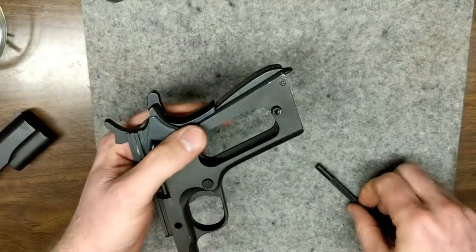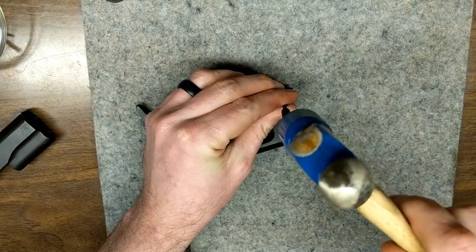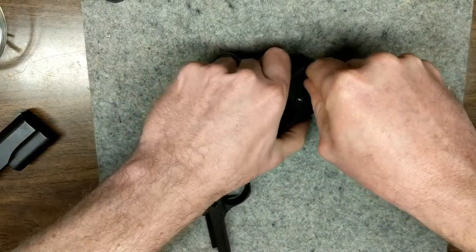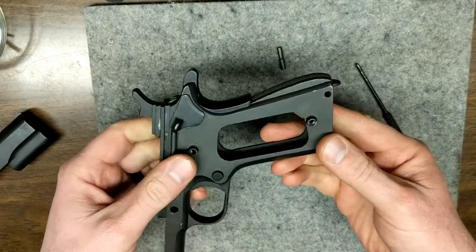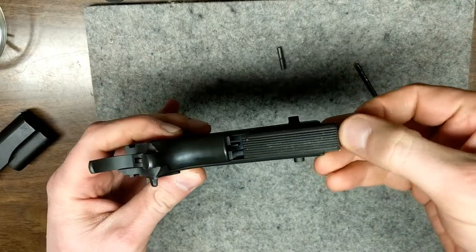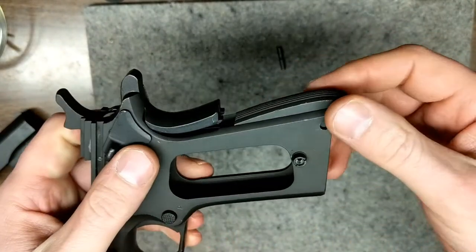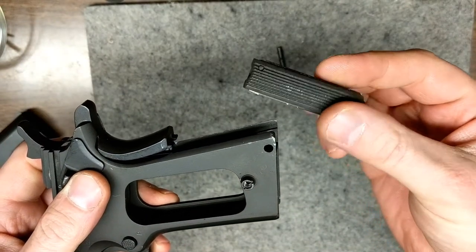That's gonna relieve a little bit of pressure on the back. I'll take my pin punch and just tap it through with the hammer. So we've driven it through. Now this will slide off the back because it rides in that groove right there. There's one on each side. All right, that's your mainspring housing.